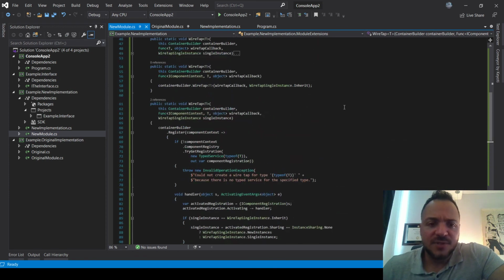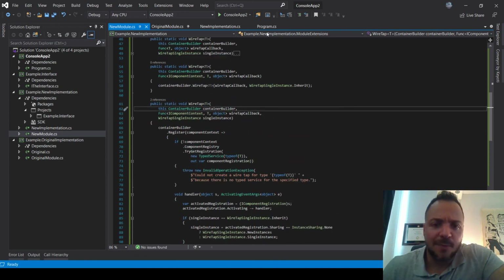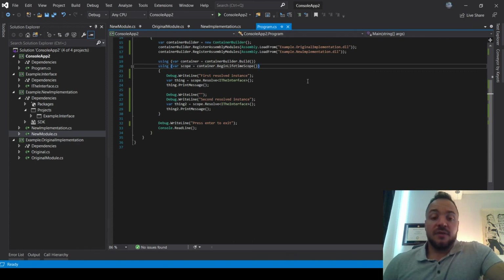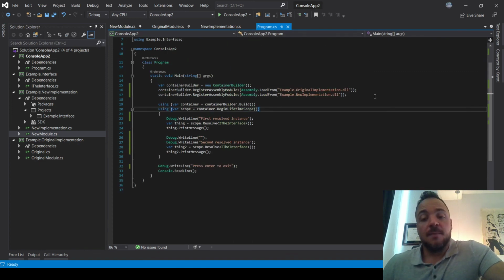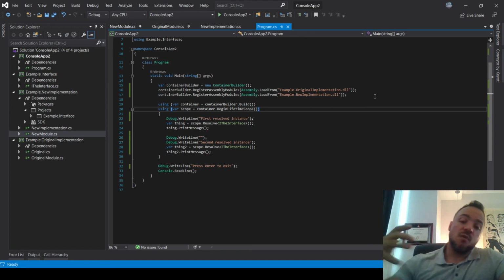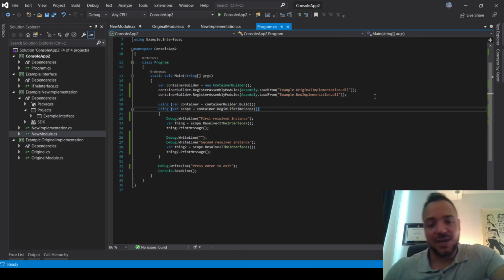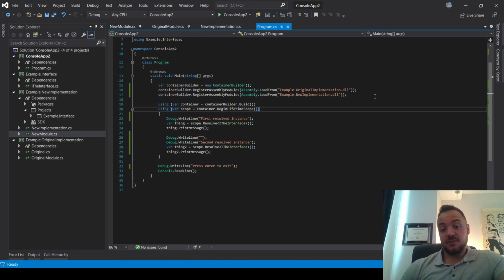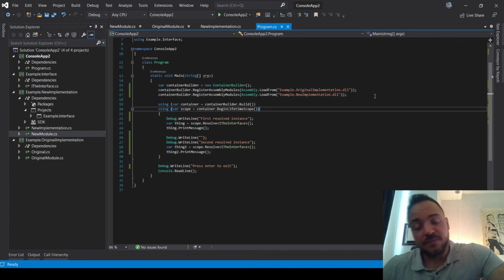But yeah, I think that's mostly it. I just want to do a quick little summary. The main idea was that by adding a new module, we wanted to override some existing implementation that was registered in Autofac, and not only override it, but also wrap it. We wanted to be the man in the middle between the main code calling this and the original implementation.